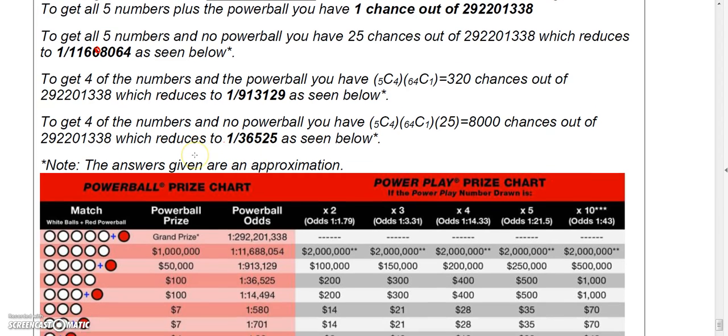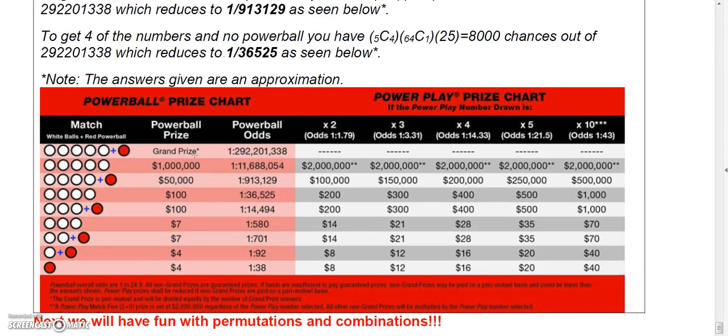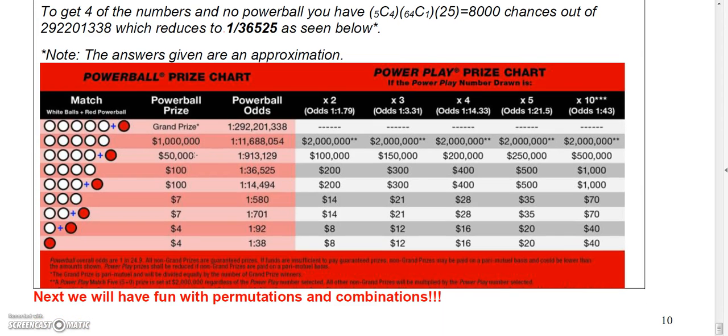And again, each time I reduce these, they're actually approximations. So I'll show you this whole table here, but again, if you want to look at it in depth, you can go to that texaslottery.org site, and you can actually look at all of the games. And where you find this chart is, each time you go to a game, go to how to play. And where it shows you how to play at the bottom, it actually gives you the odds. So you can see here, obviously your best odds would just be to get the Powerball. And so to get the Powerball, the odds would be 1 out of 38 here.